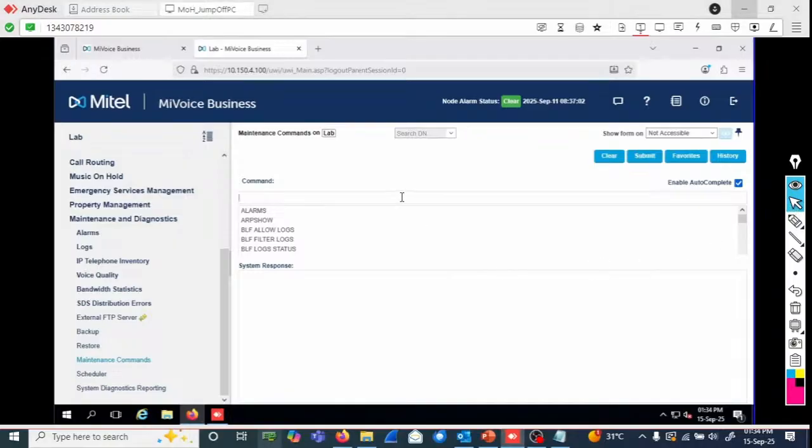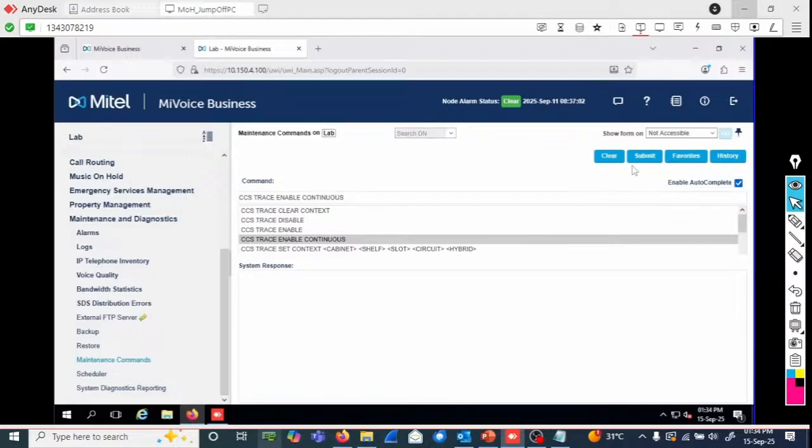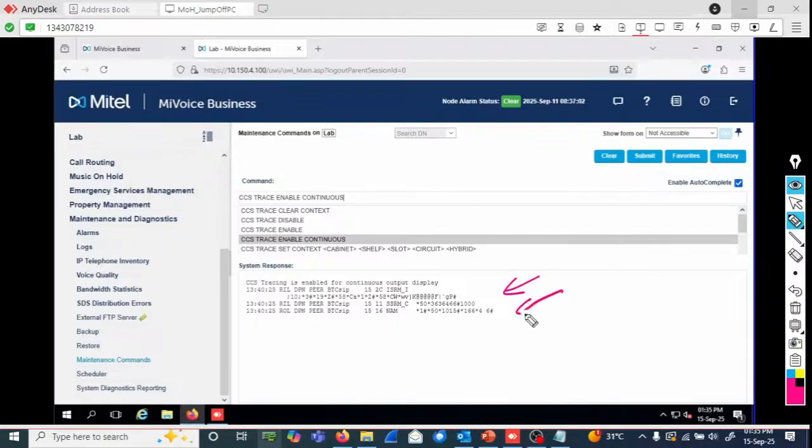And I'm going to say CCS trace enable continuous, and then I'm going to submit, and then I'm going to make a call. You can see these are traces that have come in. So the call is not being answered, so I'll just end the call.